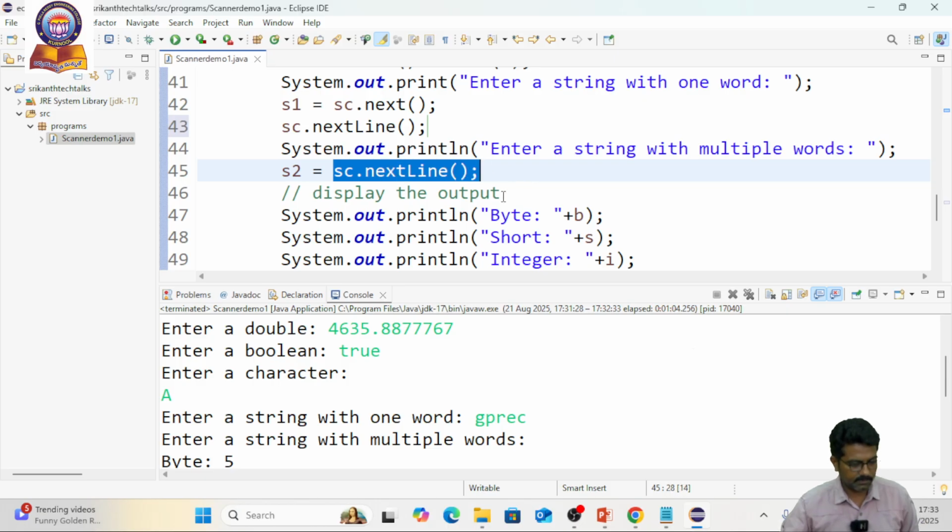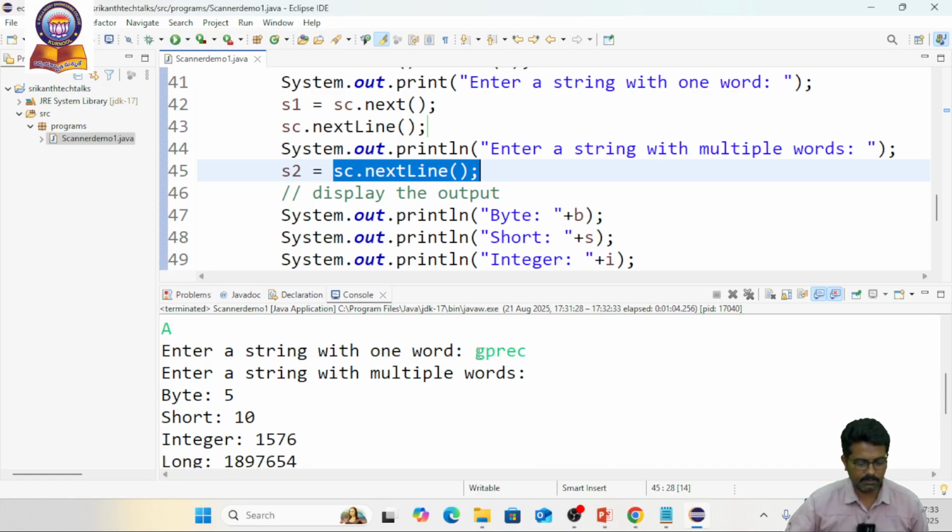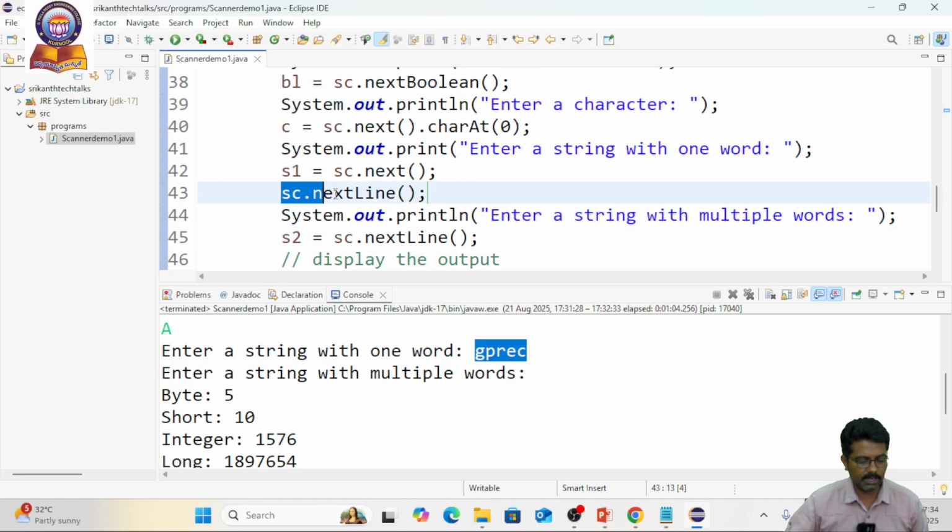I just save it. Hope you understood. So because a string with one word, when you read this GPREC, you have pressed enter key, that is given to S2. So to skip this, we need to add one more line of code, that is sc.nextLine. Let us check whether the program gets executed successfully or not.